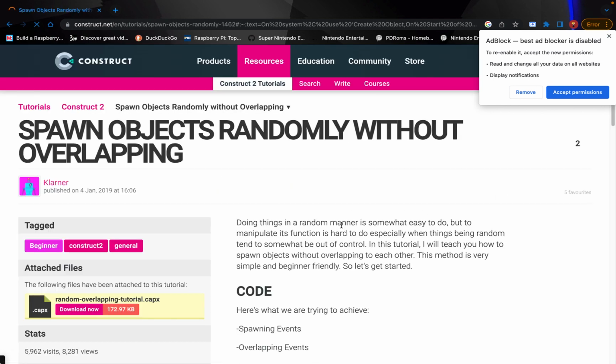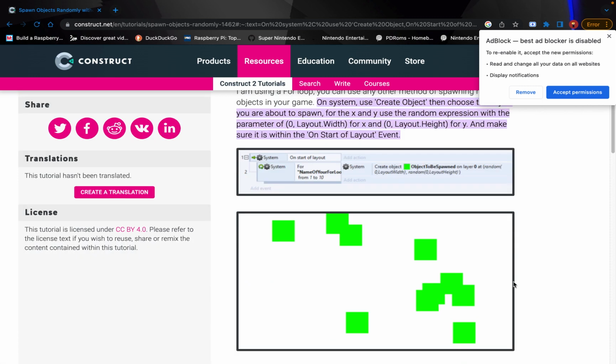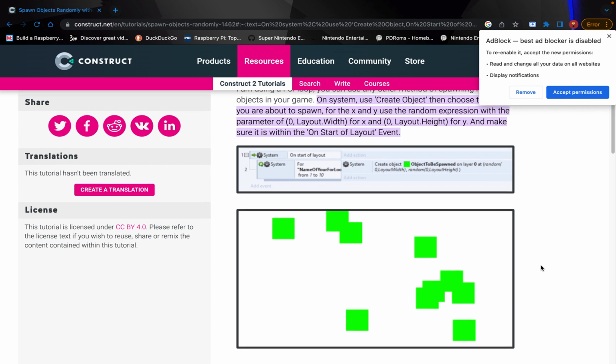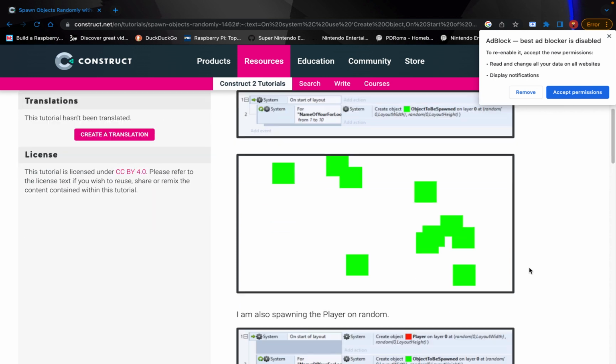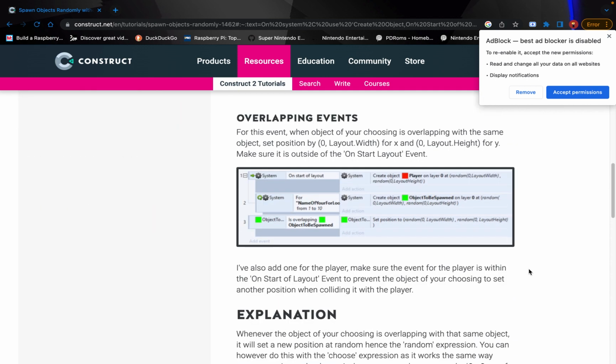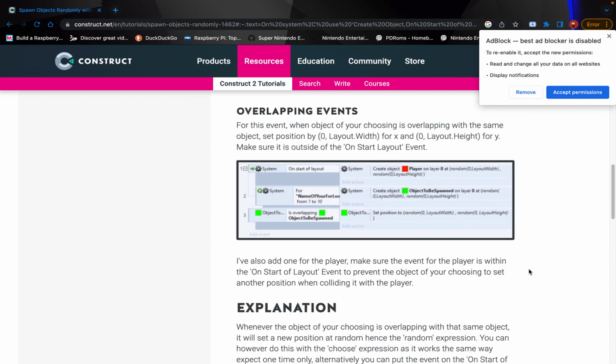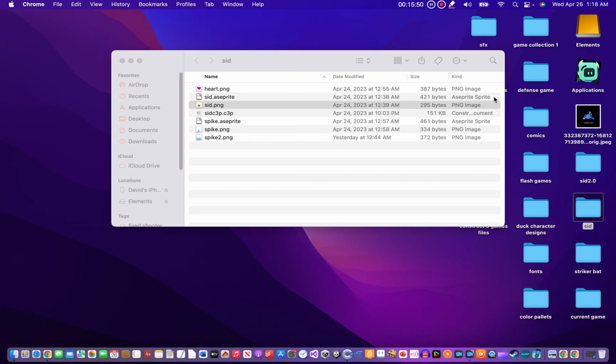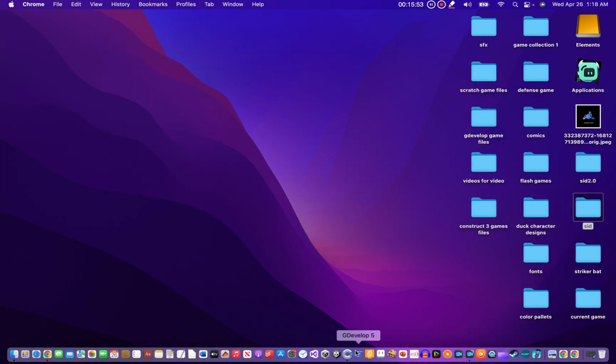I don't know if this is where I got it, but this is kind of how I did it. Let's just get over with the code.